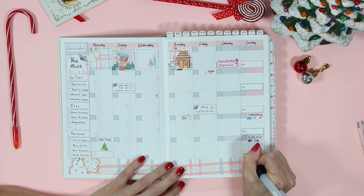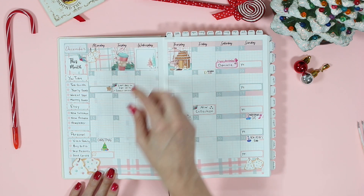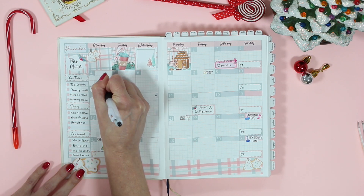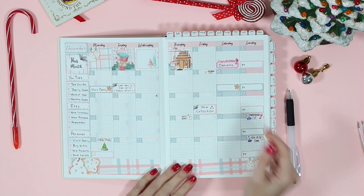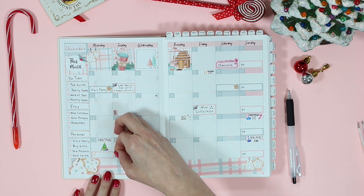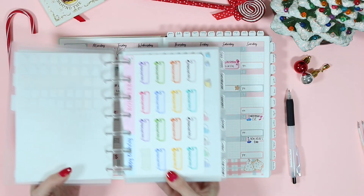This month there's a fifth Sunday, so there may be an extra video in December — we'll see. Sometimes I give myself a day off, but I always like to have the box there just in case. Then I put down a sticker for when I'm going to visit family. We're going to celebrate my niece's birthday on the 4th, and celebrate my birthday and Christmas and Thanksgiving all in one day — so it'll be super exciting.